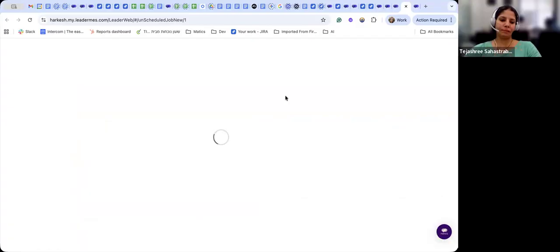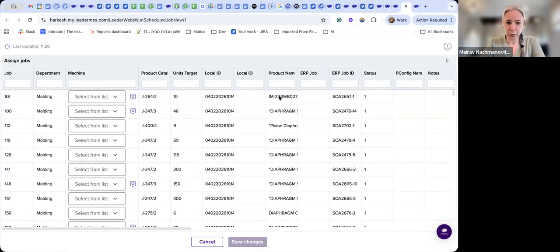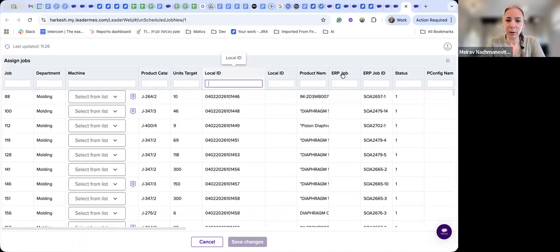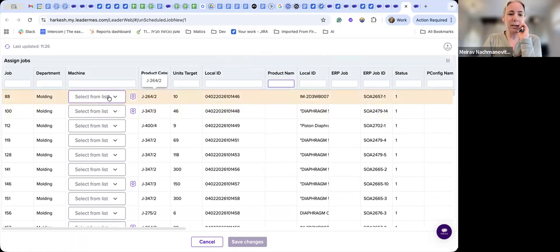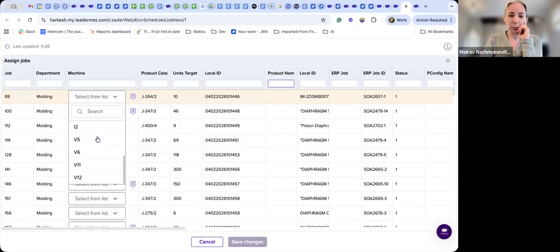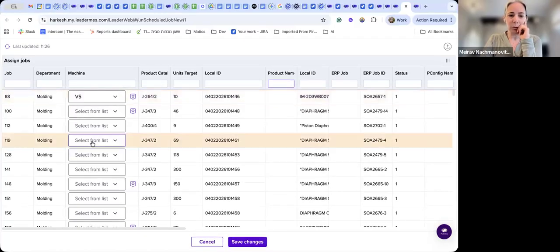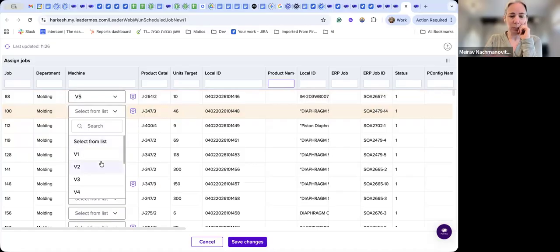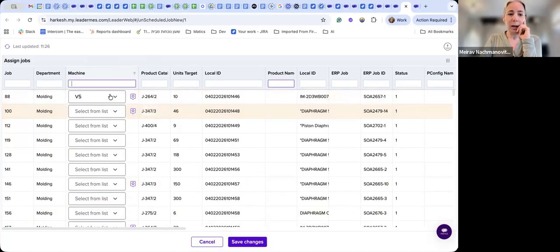Okay. Just a second, it will open and I want to show you a few things. Okay, now it opened in a different tab, and now you can of course arrange the columns as you want. Yeah, I know I have a bug. It will be fixed in the coming version. You can select the machine that it's supposed to be working on. Click here, do all the selection, and then save changes.